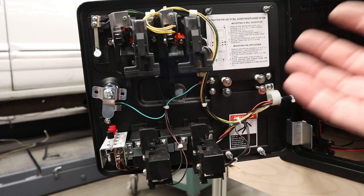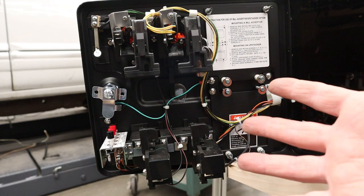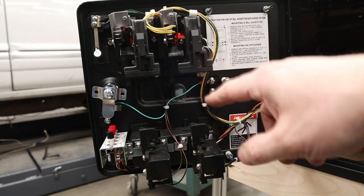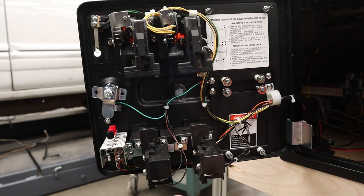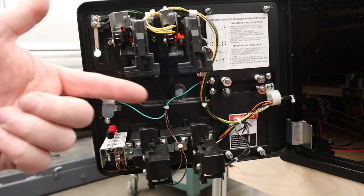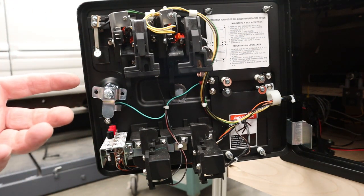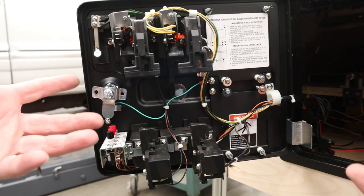Now to add to this simplified way of wiring this up, we actually also have something set up where if we have real coin mechanisms in here and we use that method, then when we put a coin in, it will register a credit, or when we push the button on the coin return, that will register a credit too. So we kind of have a machine set up for free play.